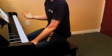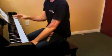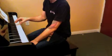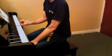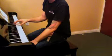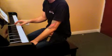So knowing the musical alphabet is going to be crucial for this song because I'm going to write them out as letter names and you're going to have to stack them on top of each other to play the chord. So the first note is middle C, the second note is E flat, and the third note is G on top. C, E flat, G.